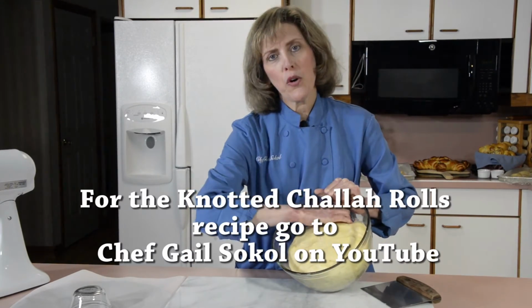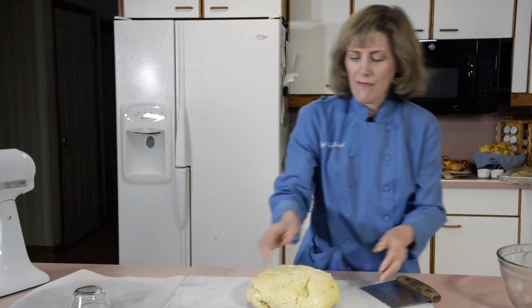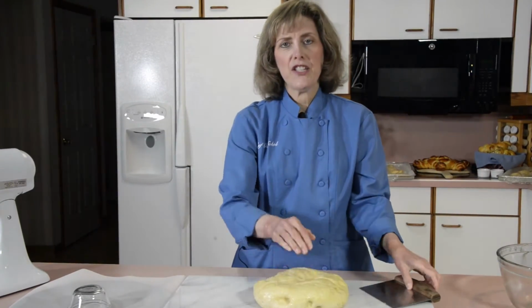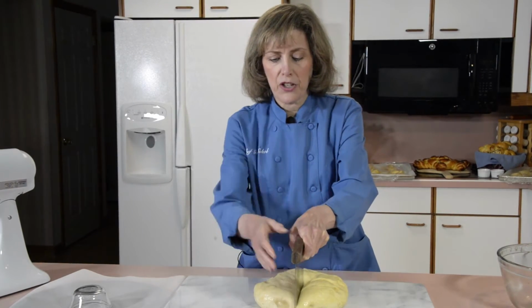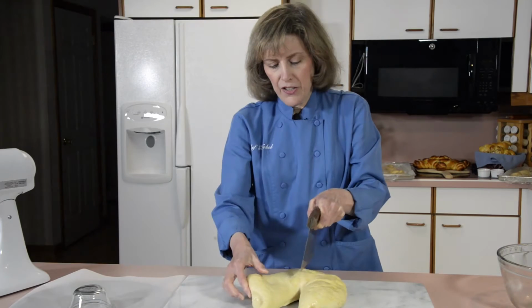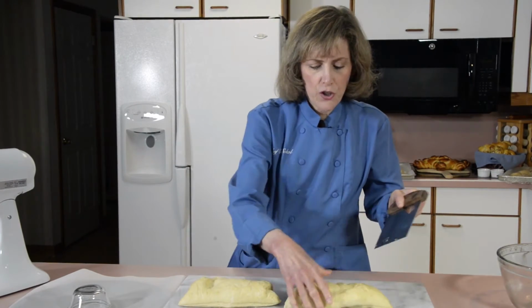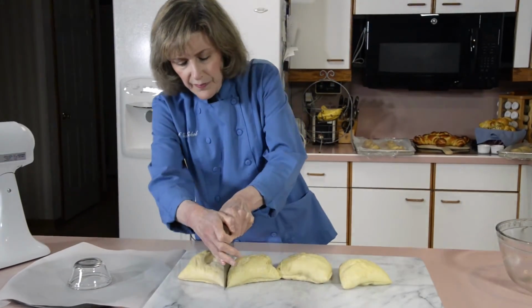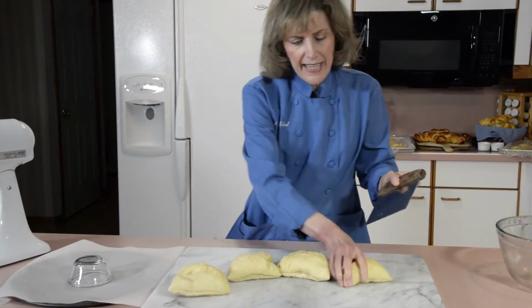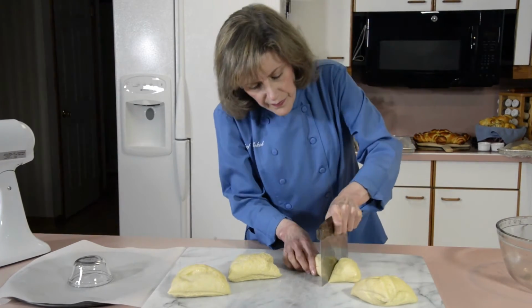So I've made the dough. It is risen and doubled in size. And I'm going to divide this dough into 12 pieces, 12 equal pieces. So again, you're going to cut the dough in half. Cut each half into quarters. And just eyeball it. And then you're going to take each quarter and you're going to divide into thirds.